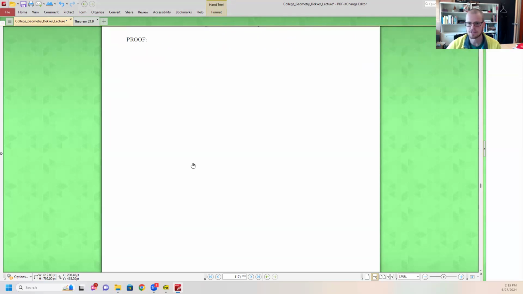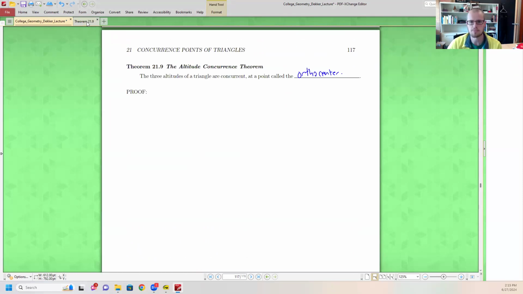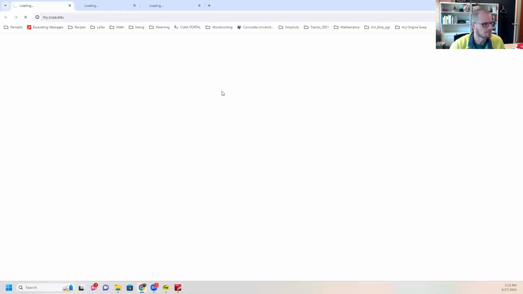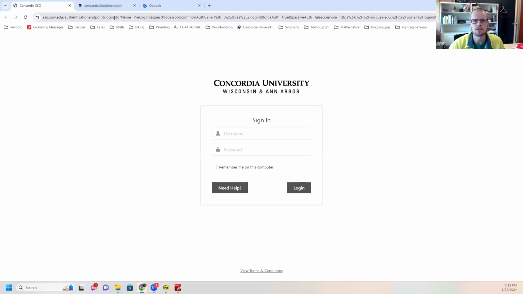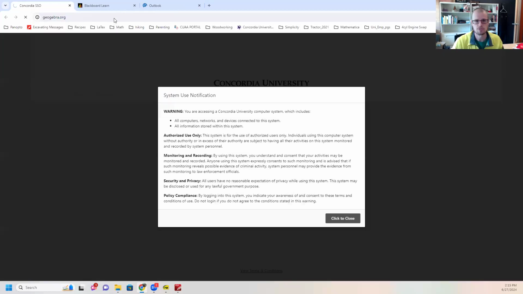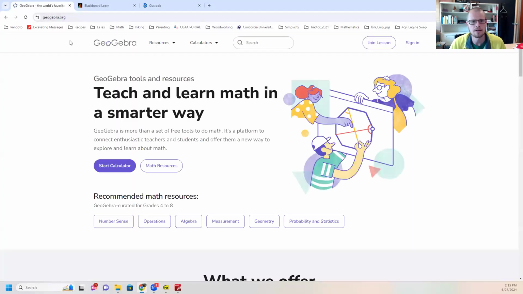Now, the space that's provided here is actually not enough. So we're going to use another piece of paper, several pieces of paper here, but then we're also going to use GeoGebra. So I'm going to open up my web browser here, and we are going to go to geogebra.org. If you've seen this in previous videos, they're a little bit older, so it looks a little bit different. In this case, I want to simply start the calculator.